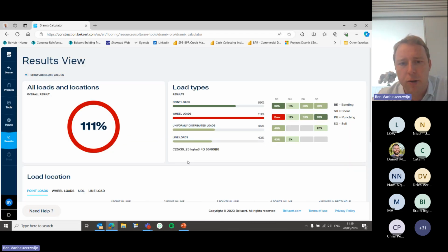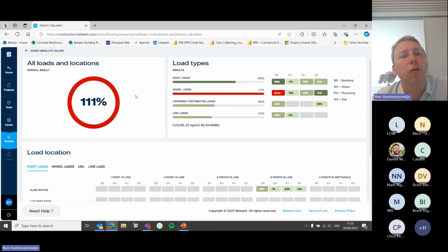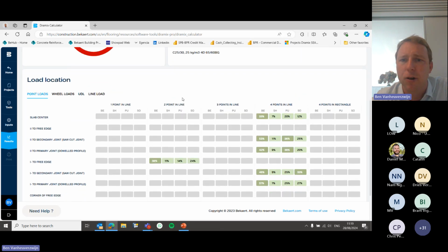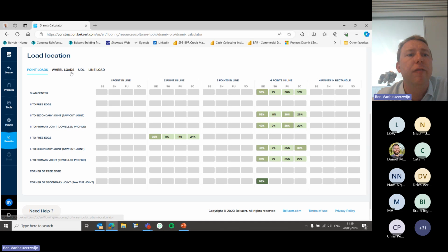So now again, you don't have any results. You see, this is my overall conclusion. I have my different load types, and I see bending, shear, punching, and soil. We are checking all these. And I see there is an error with the bending for the wheel loads. So then I can look into the detail here.